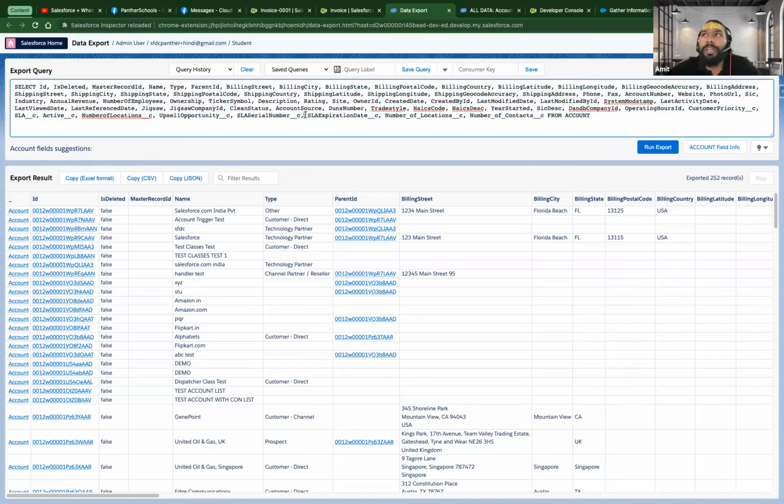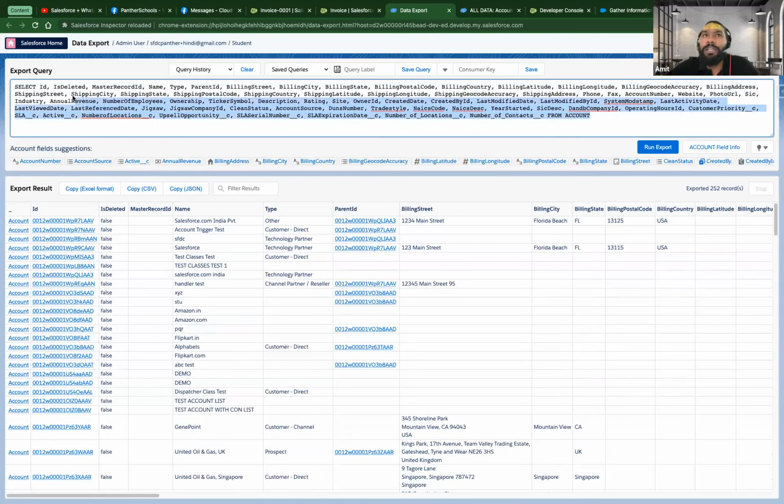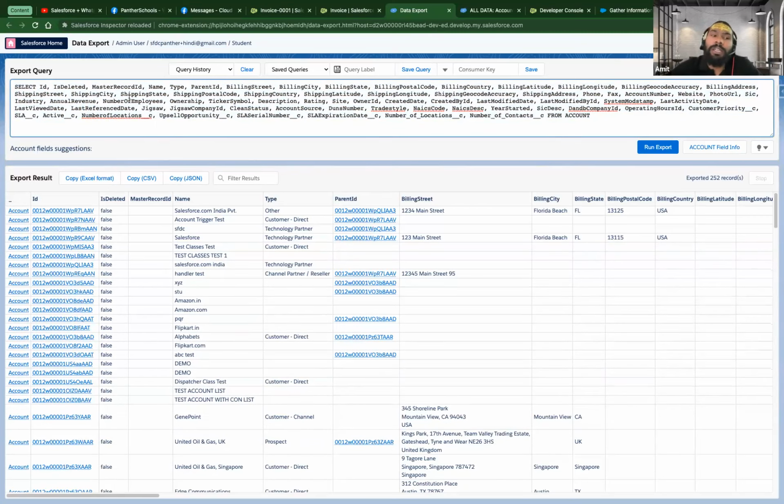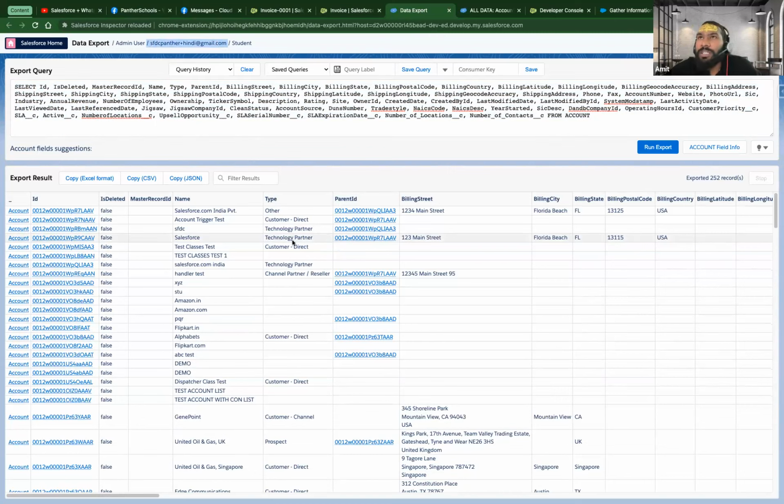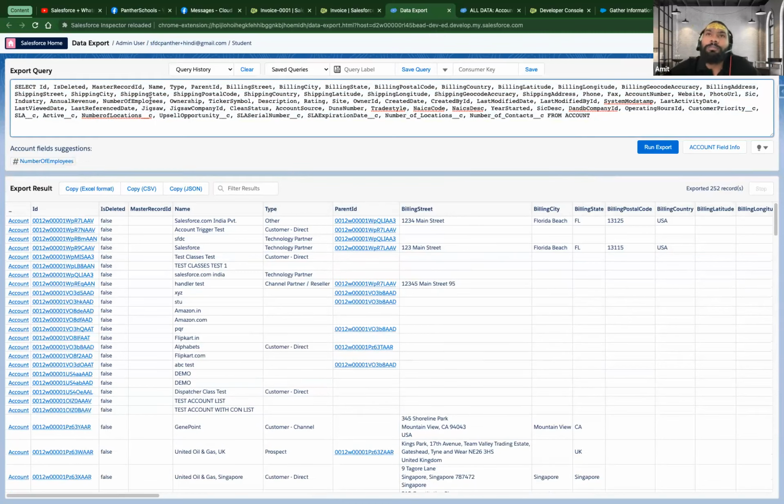If you are logged in, your profile is different, you have different record access, it's going to work on that. More details, I really don't know what Salesforce Inspector really does. Does it really respect the sharing rules, or does it run in system admin mode? I really don't know. But what I know, based on how a Google Chrome extension works, it usually takes the session ID of the logged in user. So keeping that in mind, it should display the records that you have access to, not the ones another user has access to.